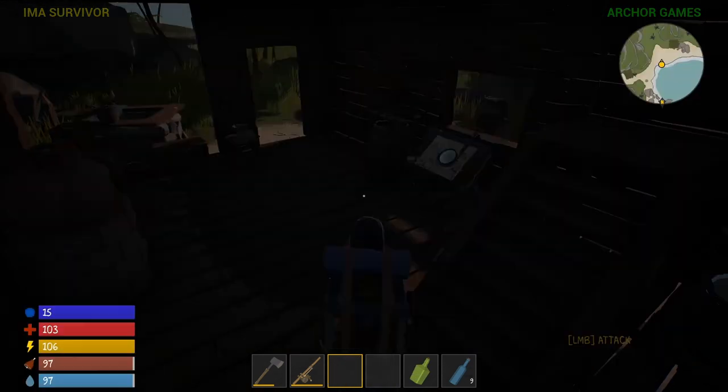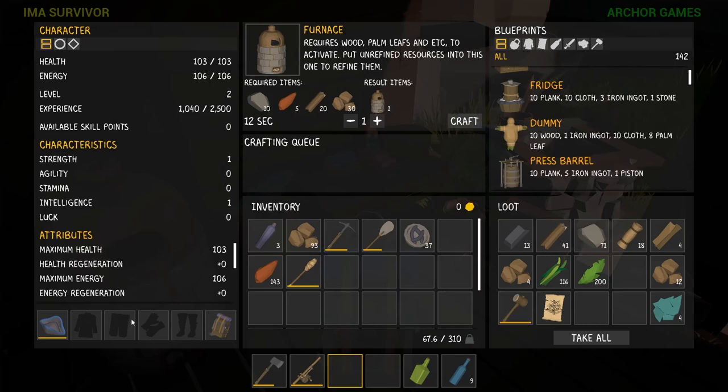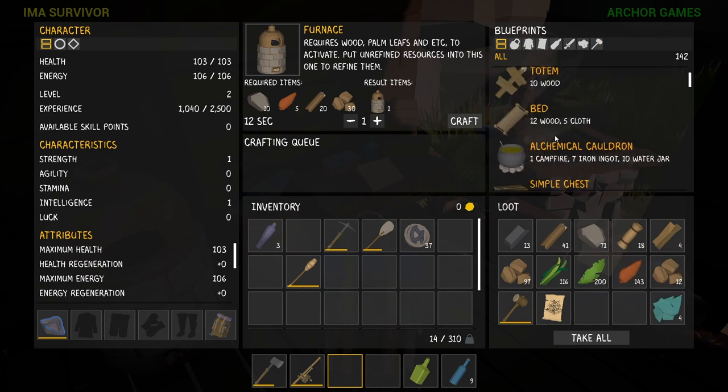Let's not jinx it. Let's leave it like that. Okay, got 37 worms, so I can fish a bunch. Perfect. We got those. We got the clay. Let's see about that.